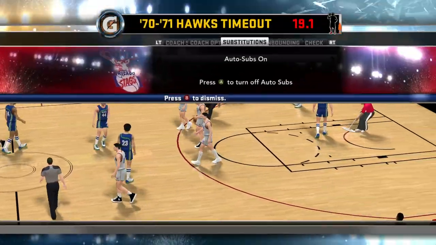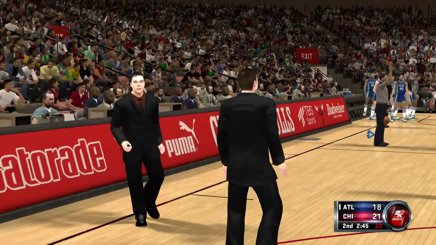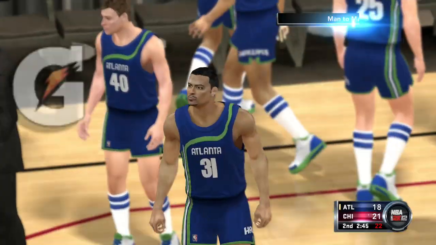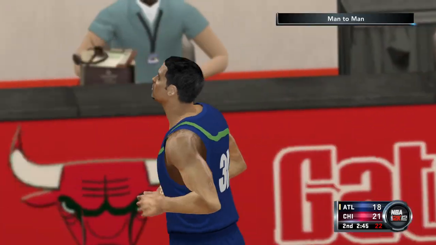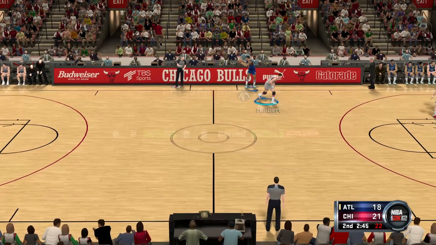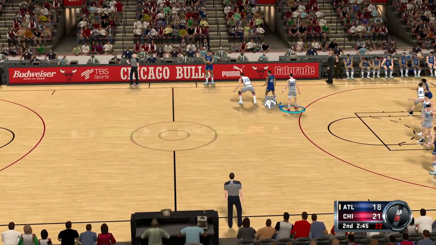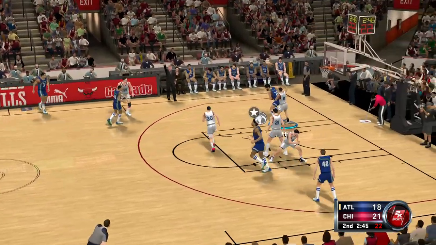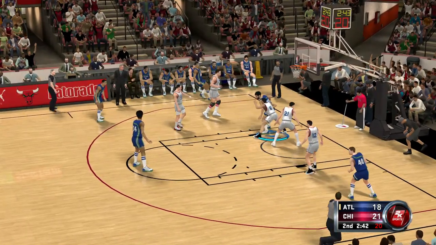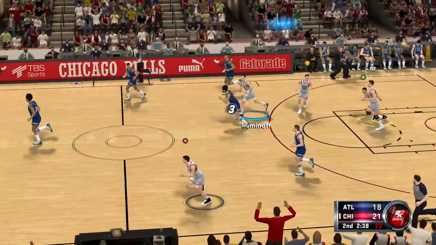All right, let's dismiss the timeout. All right. So now there's some sitting players in. You're going to say, why don't you have cyber faces for these players? Well, the 40s, I mean, come on, cyber faces? No. 60s and 50s and 70s is where they'll really pick up the cyber faces in this mod. Oh, I blocked the layup. That's probably the rarest thing in this game, to block a layup.